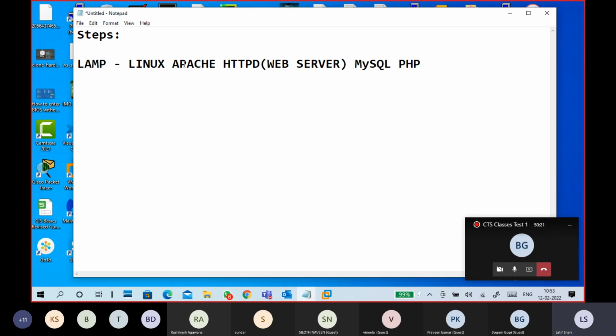PHP. Here is a very big one. On Linux, this is the main machine. The server is a Linux machine, with the Apache web server, HTTPD. You need a database; a backend database is required, right? For a web application, you want to install or run a web application, so you need a web server for that, and a backend database server. Maybe your web application runs on PHP programming, maybe your server programming is PHP.